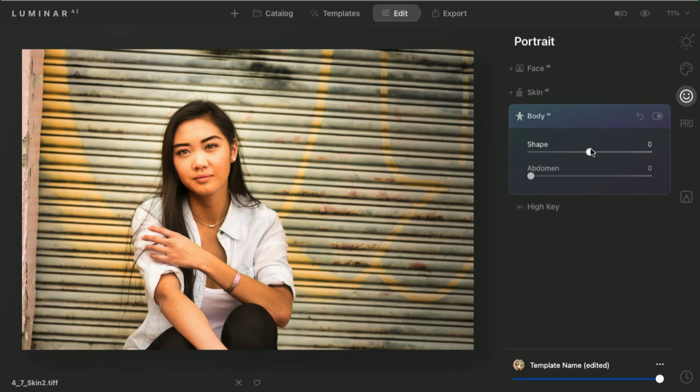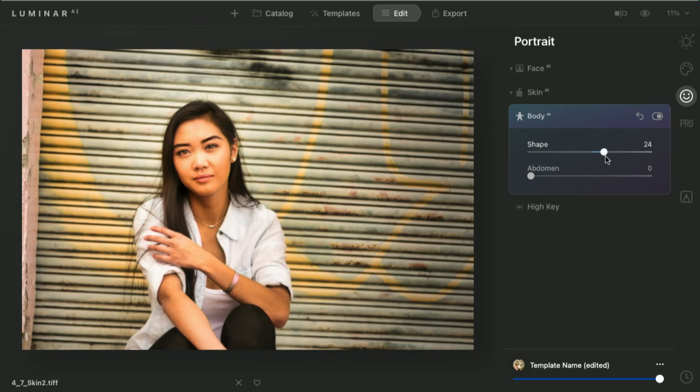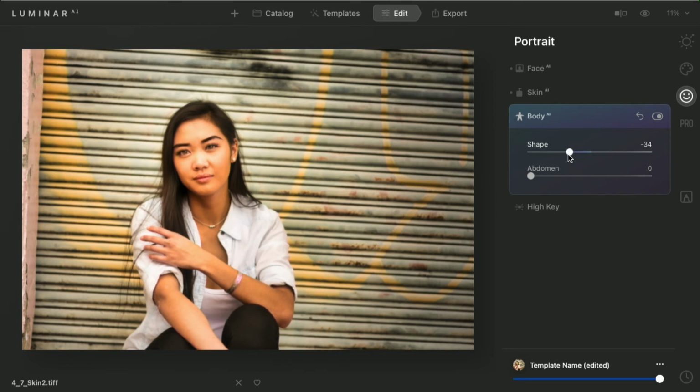What I can do here is go either direction, pulling in if needed, or in this case, I'm going to go a little bit negative just to expand those shoulders and make it a touch more powerful. Notice how it fills out the chest like she took a deep breath, and it just pushes the shoulders back. You also can tighten up the abdomen if needed, although it doesn't look like it's needed in this case. So here I made a subtle adjustment of expanding the shoulders a little bit to fill that in. And you see what a natural job it did.